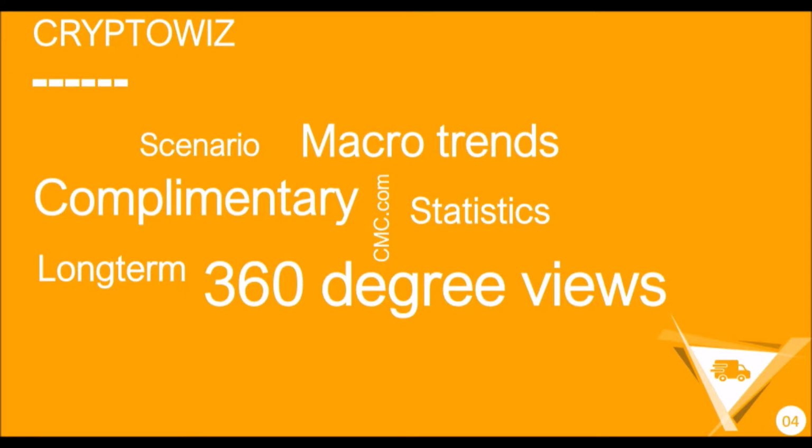So our platform is complementary to all the other services that already exist. It's not like you have to choose this over another one. If you have other tools and services that you use, you could continue to use them, but this just gives you another view of the market and helps you do certain checks, helps you understand certain trends, and gives you some statistics that you find nowhere else. And we use data from coinmarketcap.com. There's so much historical data, guys, just on coinmarketcap.com that is just not being utilized or put into your decision making. So we like to provide some nice statistics on that data on a regular basis, just to keep you plugged in real time to what's happening.